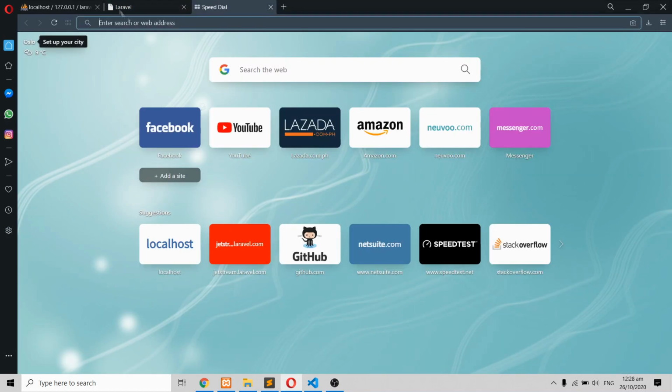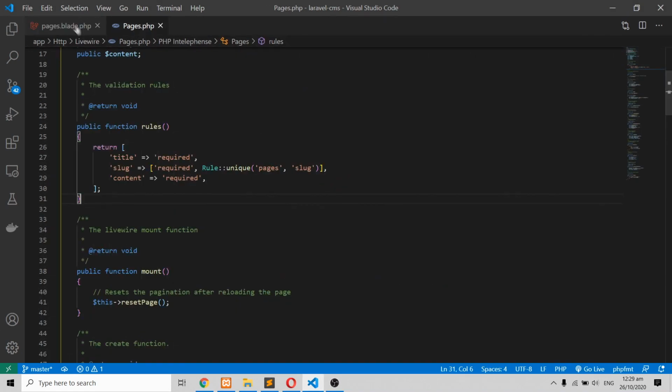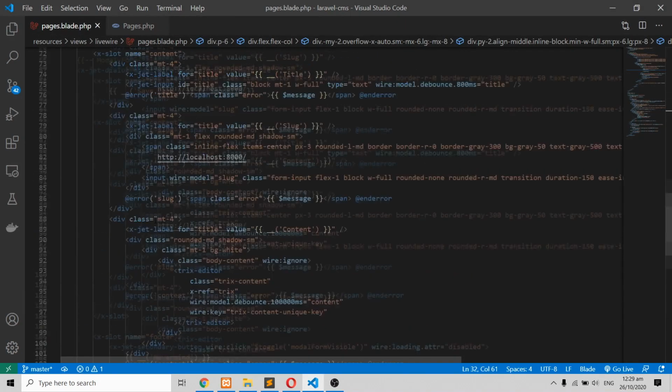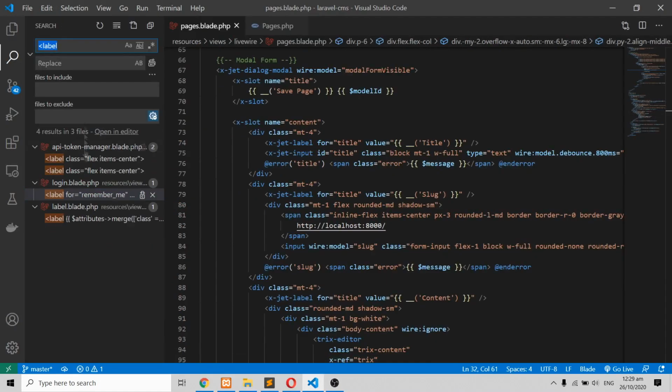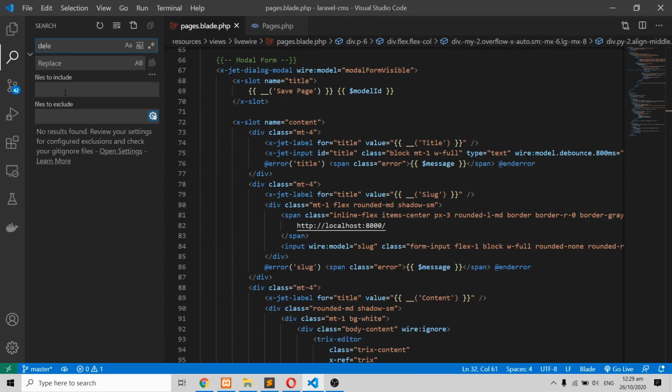These dynamic pages that we will display in the front end will be available once we add the routes later. But before that, we will add another modal for the delete confirmation. Let's go ahead and find a Jetstream example that we can copy for the delete modal confirmation.